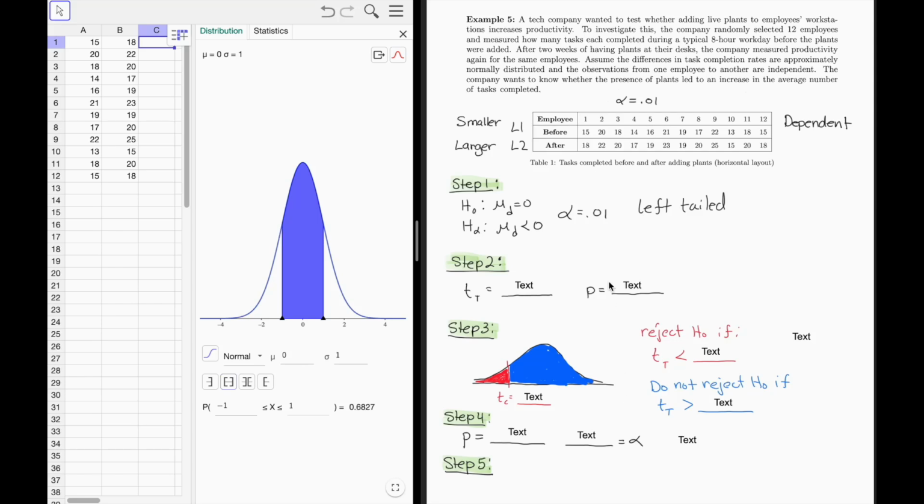Okay, we're going to walk through a few examples now. You're going to need your GeoGebra open, you're going to need your statistics calculator, and you're going to need your spreadsheet view. Now, before we start, I recommend that you add your data into the spreadsheet view. This first row of data, where it says before, that should go in your column A. And where it says after, this row of data should go in your column B. So pause the video and get that set up, and then we'll get started.